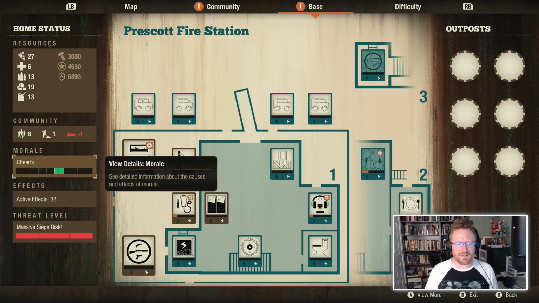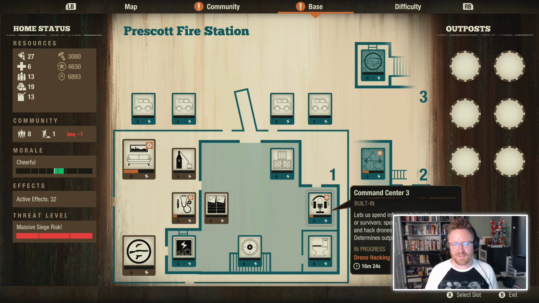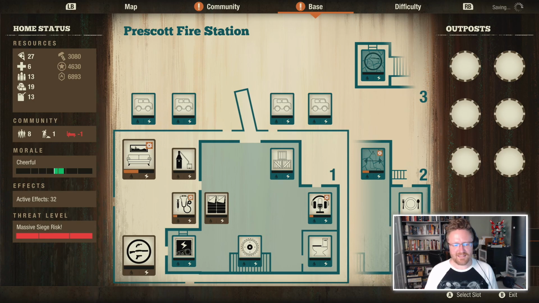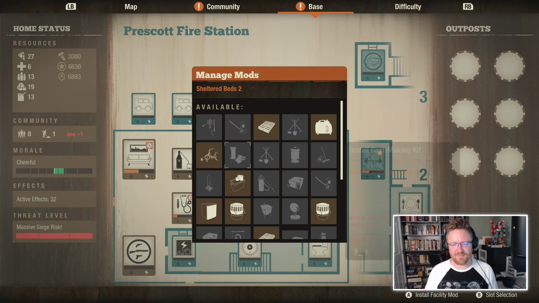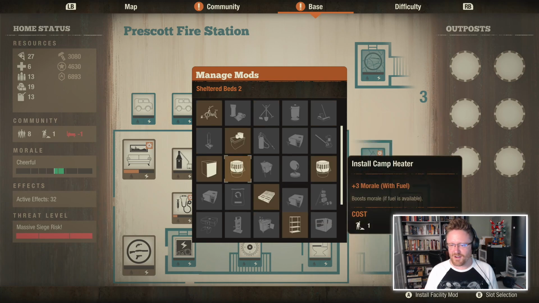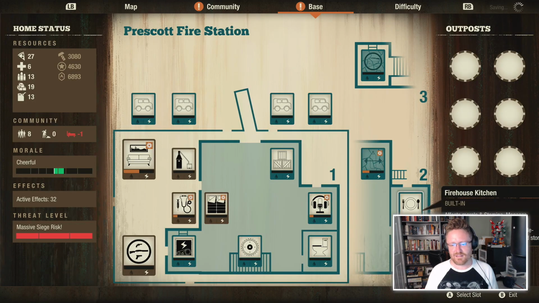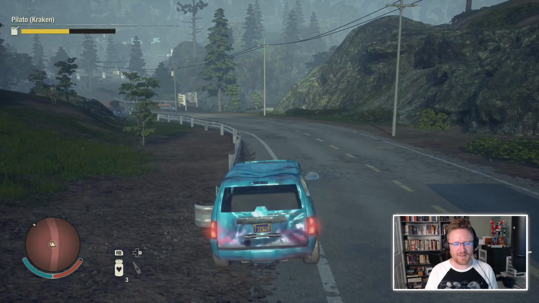Yeah, Lauren said we don't have enough beds. So maybe I should claim a little beds outpost or something, because I don't really have the capacity. I can't upgrade these beds any further. I don't think I have any mods that provide a bed. Though, I could install a camp heater to get a little tiny boost of morale. We could put one in each. Well, I can't right now because I'm out of labor, but whatever.